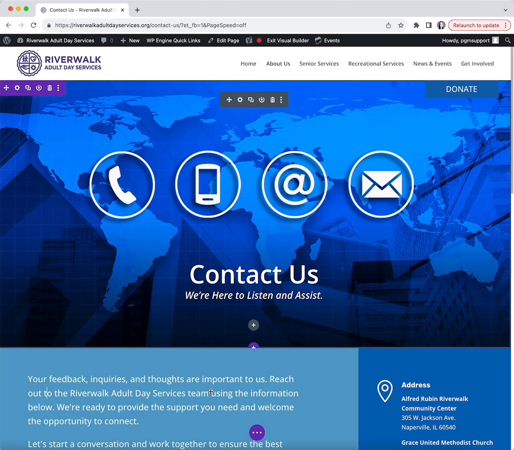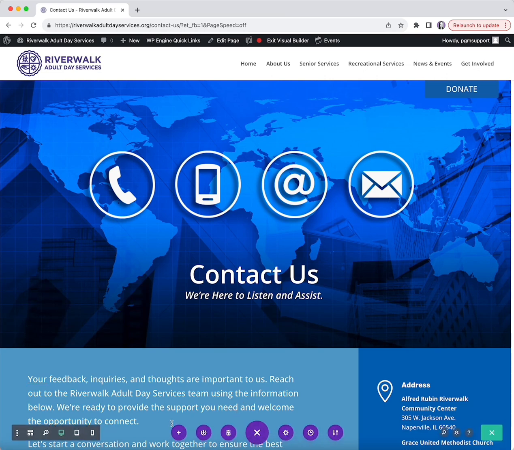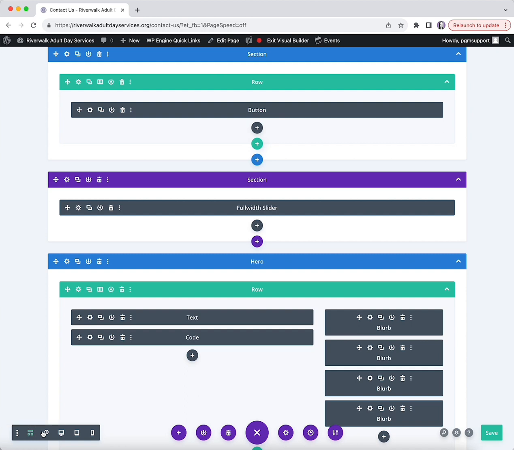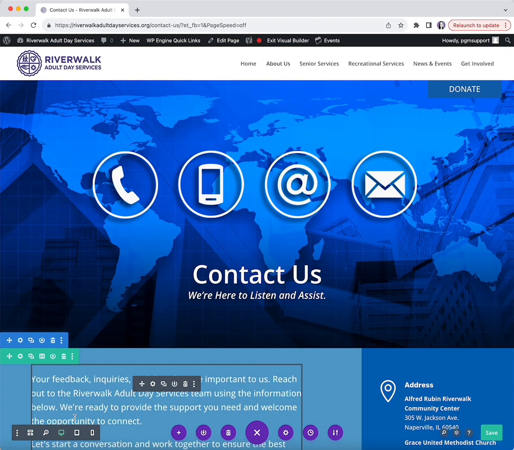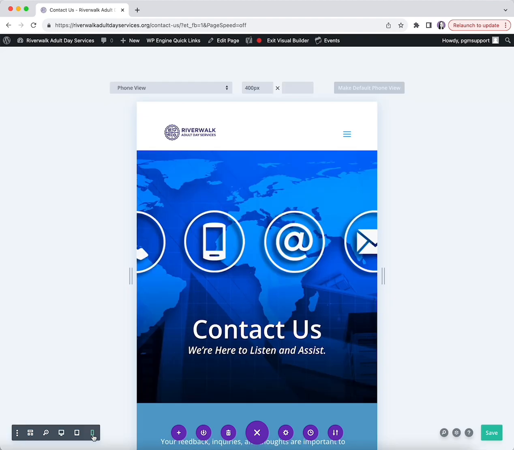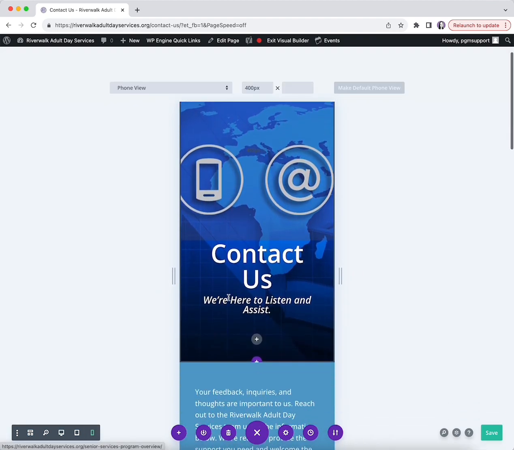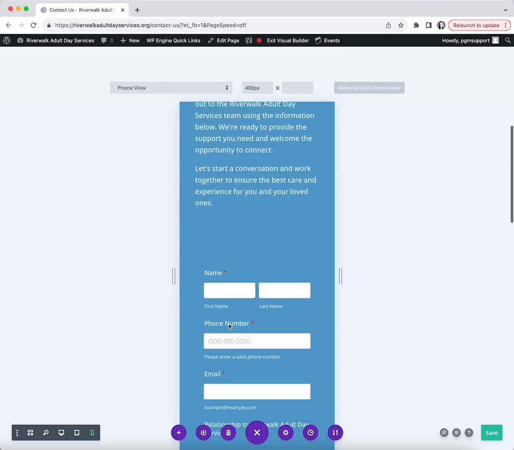Once you make all of your updates here, you're going to click this purple circle at the bottom. Whenever you do that, you'll see a couple things that show up that I want to show you. This is that wireframe view that I was seeing on the back end whenever I first checked out the website. You can go back and forth from here if you wanted to. These are basically just different viewpoints. The other one I want to show you is the desktop view, which is what you typically are editing on. But if you want to make sure that any design choices you made are going to look nice on your mobile, you would just click that phone icon, and it will show you a view of what it looks like on a mobile phone.